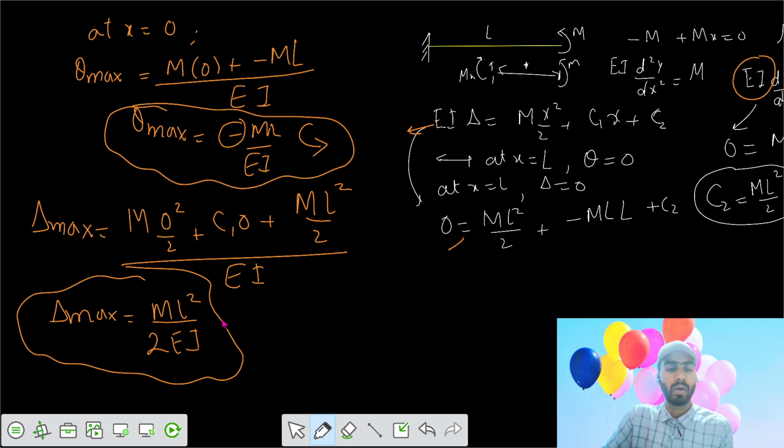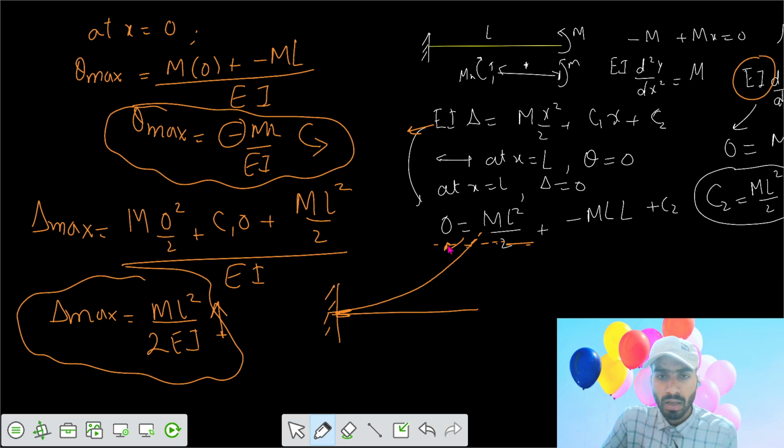So your positive value of delta means your deflection upwards. So if you have that curve, we can say it has deflected upwards. Here the theta is 0 and deflection 0. At this point, theta is measured from that horizontal axis. From that you have to show the arrow going from that horizontal axis towards the deflected curve. So your theta is anti-clockwise, that is theta is negative anti-clockwise, and your deflection is upwards, that's your positive delta.